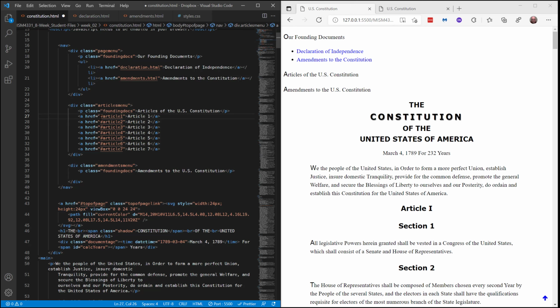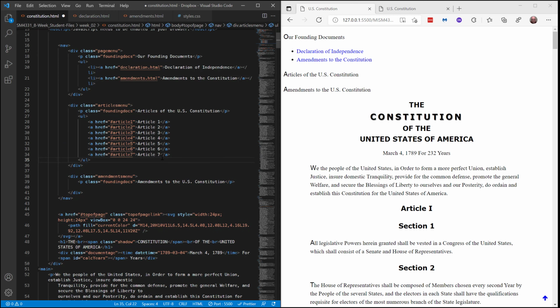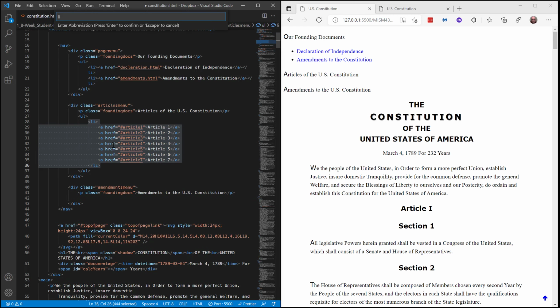And there we see we have the links to our articles, but these are not in a UL and LI arrangement like we had above. So what we'll do is wrap all of this first of all in a UL tag. So Control-Shift-A, and this will be a UL. And then I'm going to select each of the 7 articles all at once, and then Control-Shift-A and LI. See, that puts the LI around the entire lot of article links.